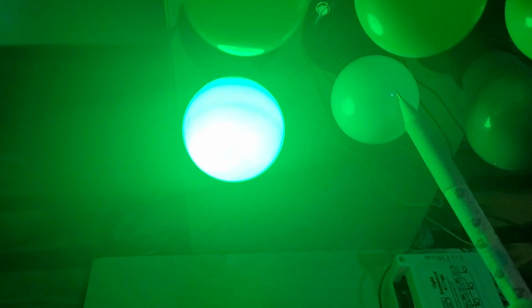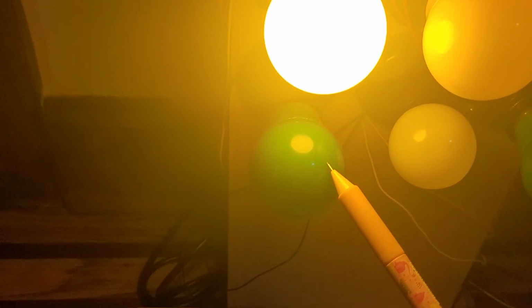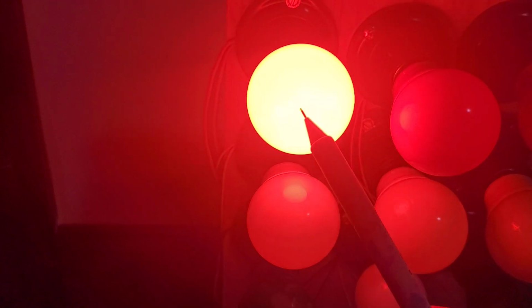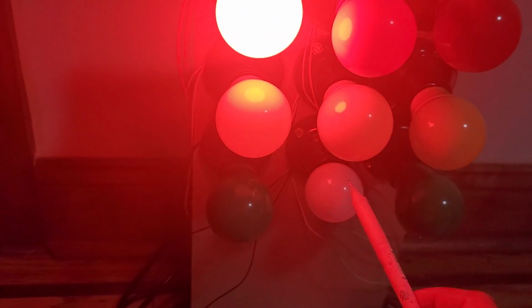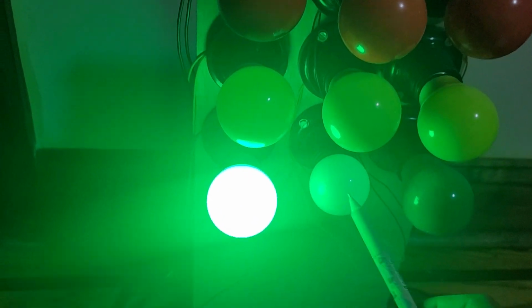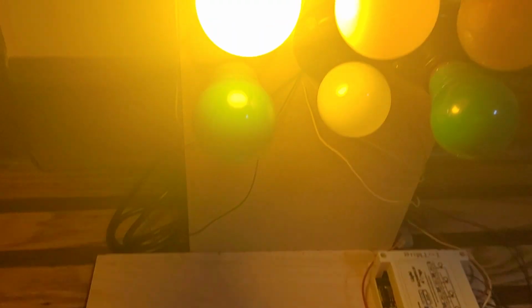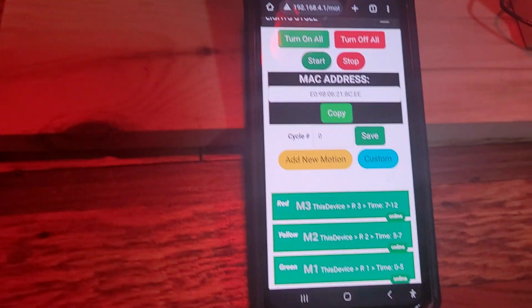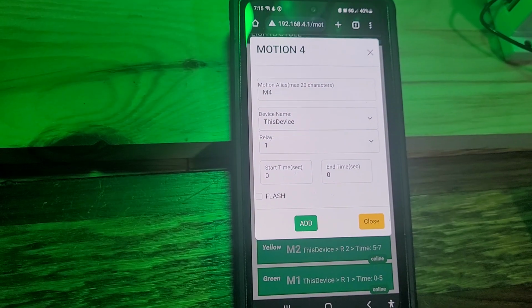And I said it is 4-channel. I already connected my bulb here, which is white color. By the way, this is green color, this is yellow, this is red. I'm not sure how it appears on your screen, but I need to tell you too. This is white. As you see, white is not on. In order to activate that, I'm going to hit this button here at the motion.